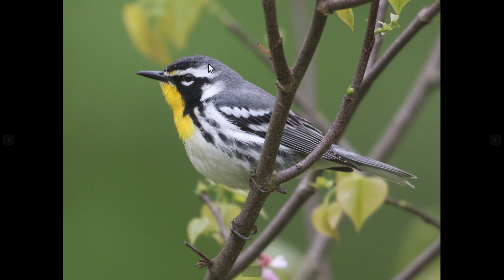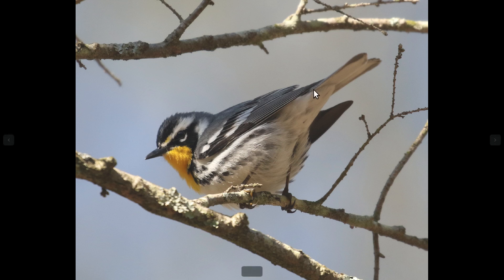For the facial pattern, you'll notice a bold white eyebrow and a white patch here along the side of the neck, and that offsets a triangular-shaped black patch in the cheek, which extends down towards the body and frames the yellow throat. There's also a white arc underneath the eye. On the body, you have white with some black streaking down the sides, and white on the undertail. So just overall, really refined-looking birds.